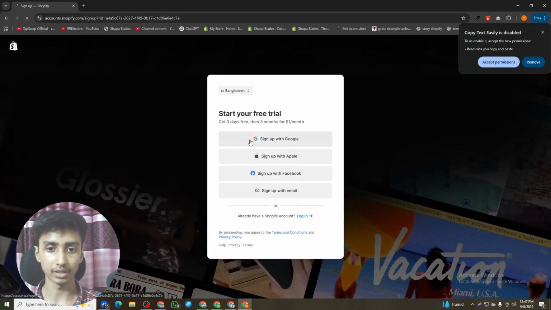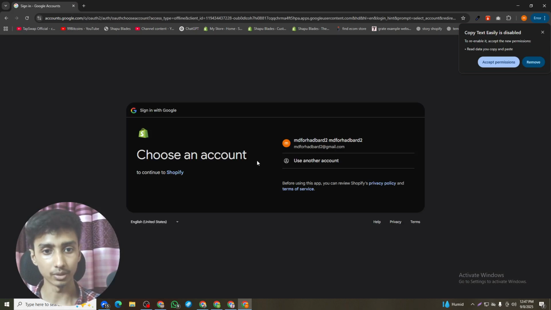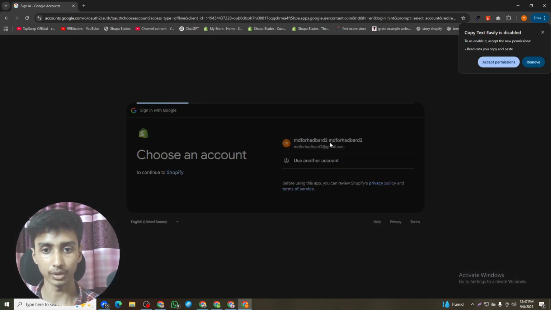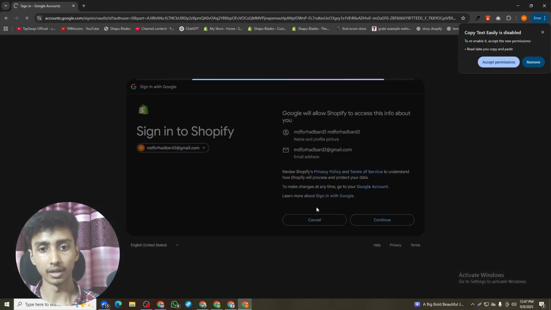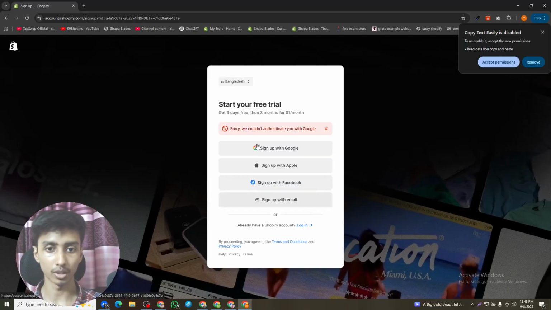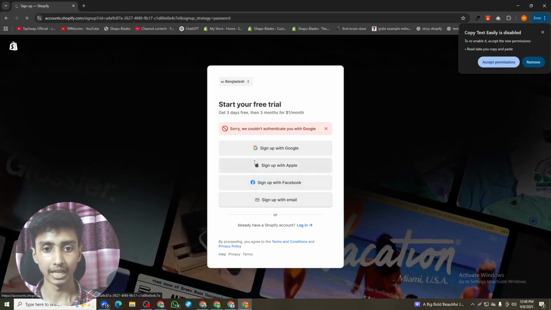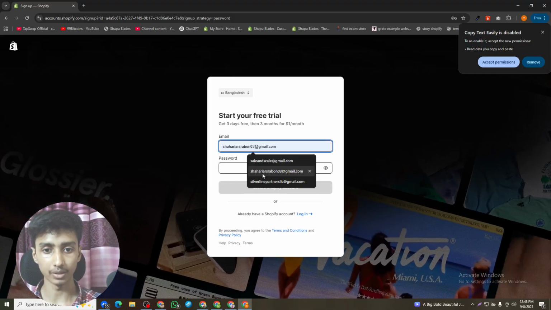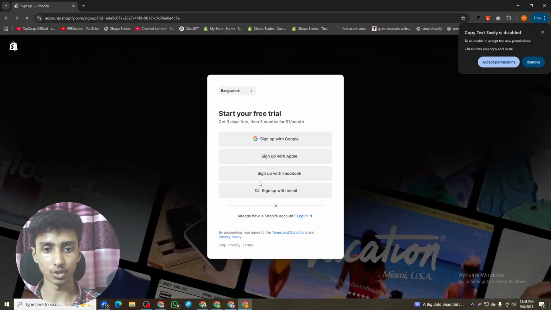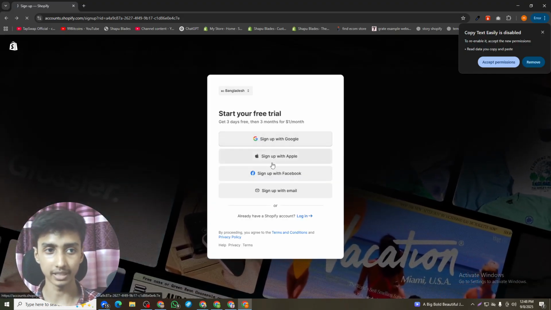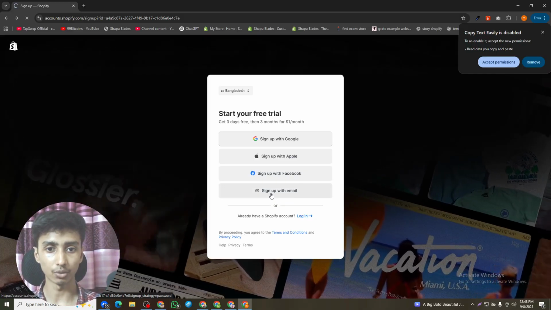Okay, and then after that you have to click sign up with Google. It will show you your Google account. If you click on it, it will take you to the next step. So click on next, and if you don't have a Gmail account logged in yet, all you have to do is click sign up with email, and from here you give your email and password, and then click continue. I will follow the first step that I already showed you. So you can sign up with email. I'm going to click on it, and after that it will take a while to log in.